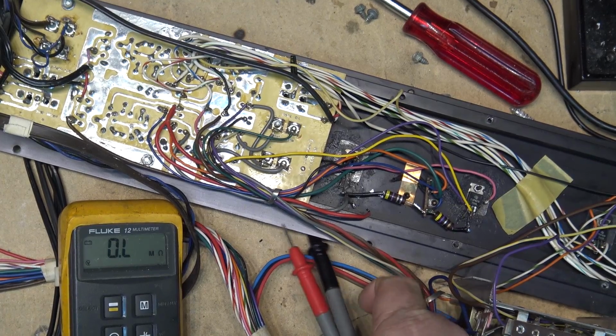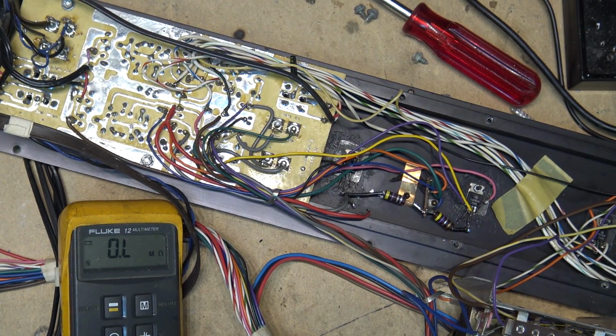So the resistors are disconnected as well. These are 0.47, as in yellow, violet, silver. So that's 47 divided by 100. So 0.47.